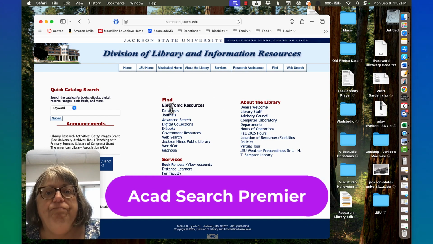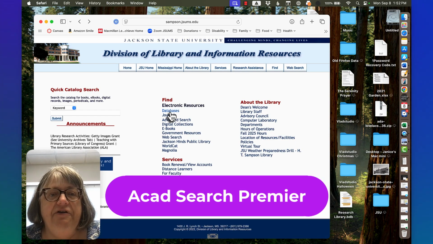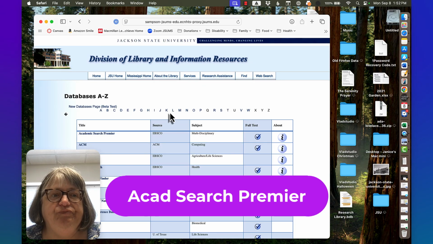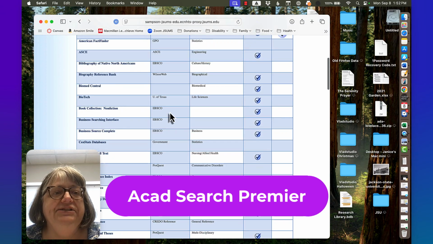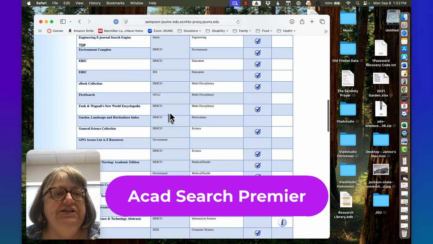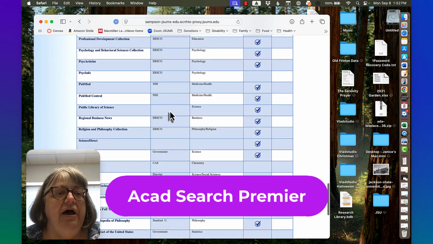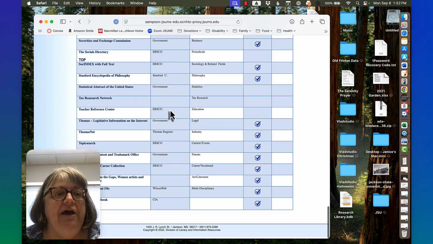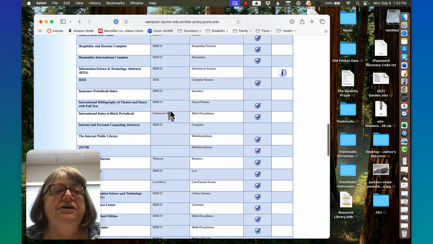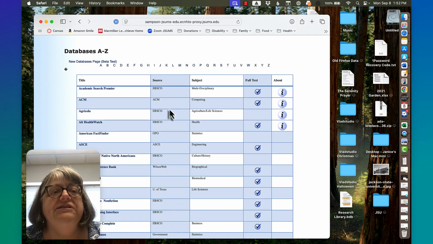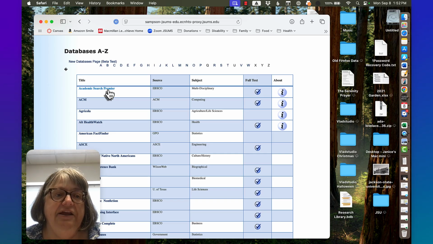Having done that, we next have the databases. And they're all listed here. Now, some of these might be useful for a variety of reasons. I recommend that you check them out depending on what your topic is. But the main ones that I use for historical research, and that I think you're likely to use, are Academic Search Premier and JSTOR.